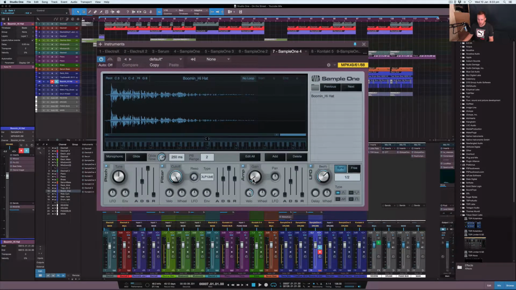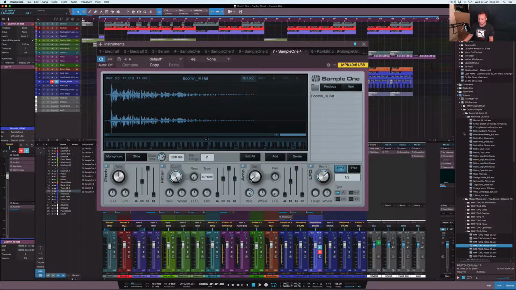You can adjust the gain. When you first drop in a sample, you can pretty much get a sample from anywhere. Say you've got your loop files on the side here, you can just highlight Sample 1 and go to center Sample 1, and that's where you can get your kick or your snare or whatever you want to put in there. And then you can adjust the amp.